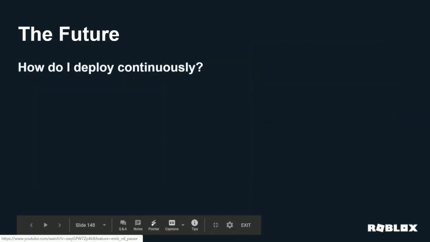Another thing in the future: how do I deploy continuously? All the stuff I've shown you right now is really people deploying. There's still this human in the process hitting buttons every time something has to go out. To get to the next stage, you really have to talk to yourself about your tests. Part of the reason we're sitting there is, okay, it passed the tests, but is it really actually going to work? So you have to start generating a sense of trust in your own tests before you can actually let the system just deploy on your behalf. If it passes all the unit tests and all the component tests and then it starts failing, we'll all be really sad.